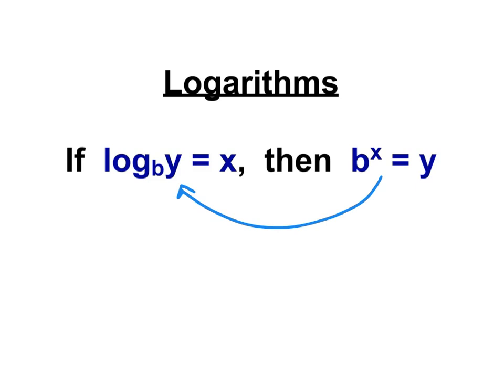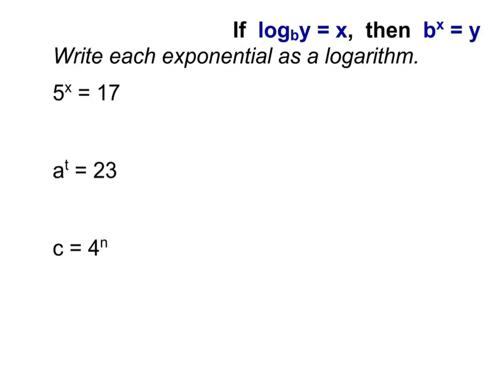And notice when I write my logarithm, the very first thing I'm going to write is log. Then I'm going to write the base. The base is whatever's raised to the power of x there. I always write it smaller and lower to show that it's the base. Then I'm going to be writing the y value. Notice that's whatever my exponential is going to be equal to. And then I'll say equals the x. Notice that's the exponent. Log always equals the exponent. And if you remember that, it's going to help you to rewrite these the right way.